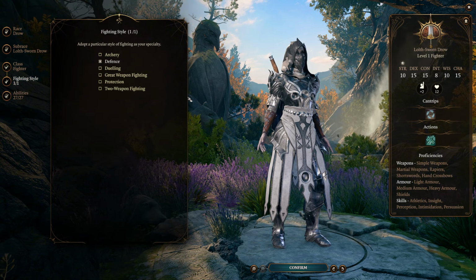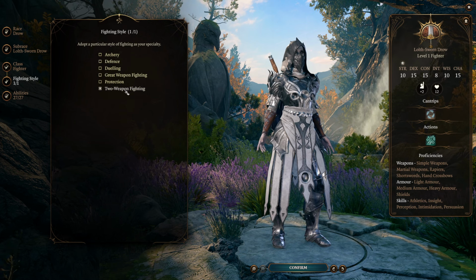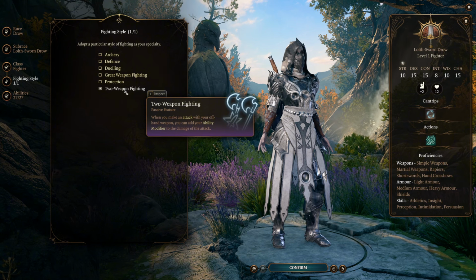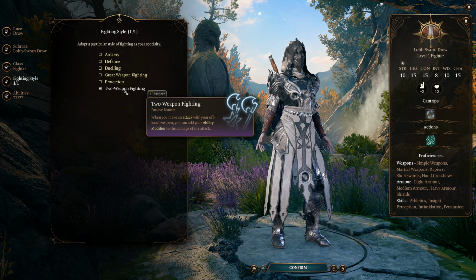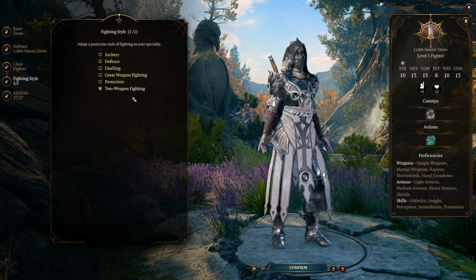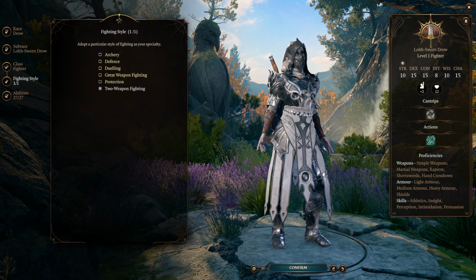For a bonus action, 1 per short rest. And for our fighter fighting style, we're going to go with the 2-weapon fighting. This makes it so when we make an attack with our offhand weapon, we add our ability modifier to the damage of the attack, meaning if we, let's say, attack with a short sword in our offhand, it would normally deal 1d6 damage.